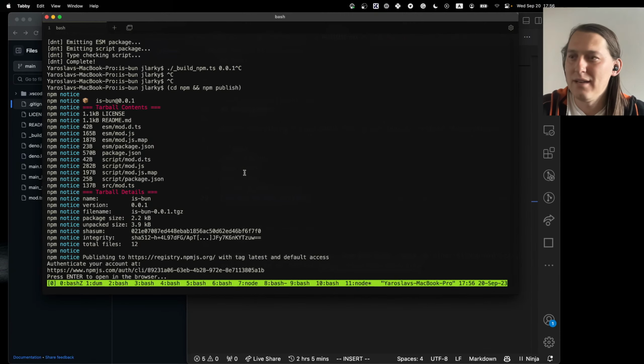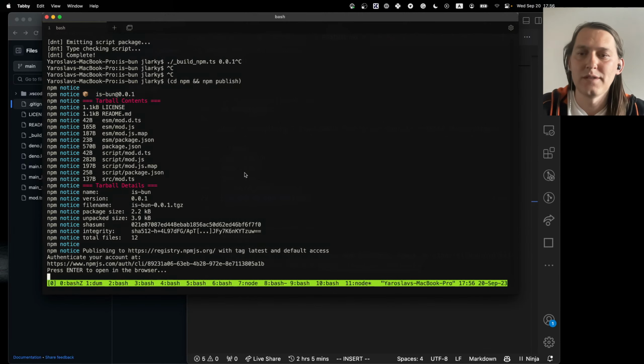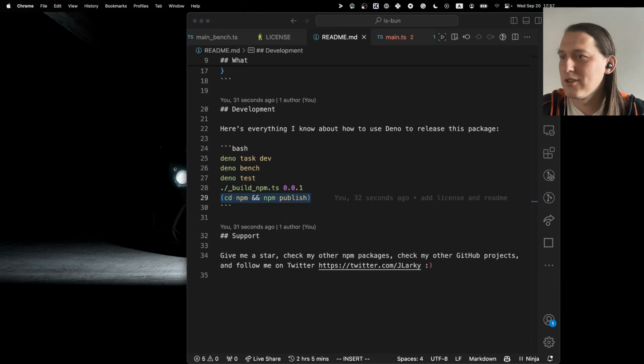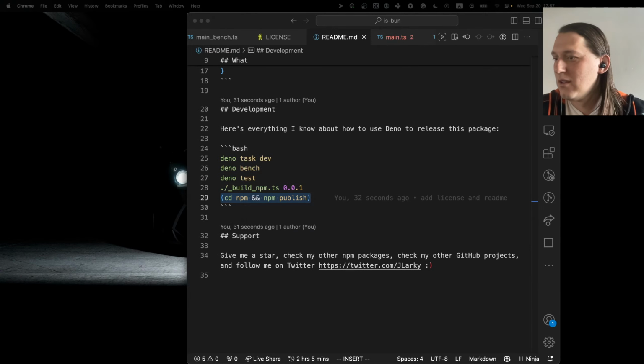I have two-factor authentication set up, so it will ask me to use stuff, and it's going to be funny if I don't have my security key with me. Okay, it actually doesn't work.